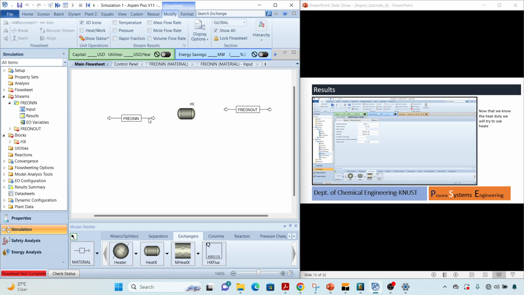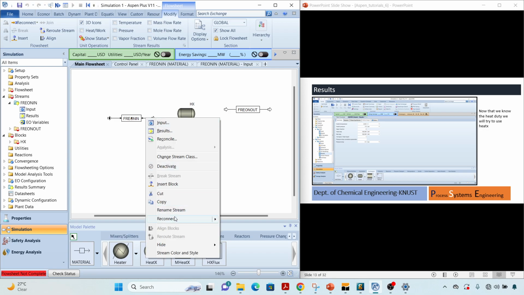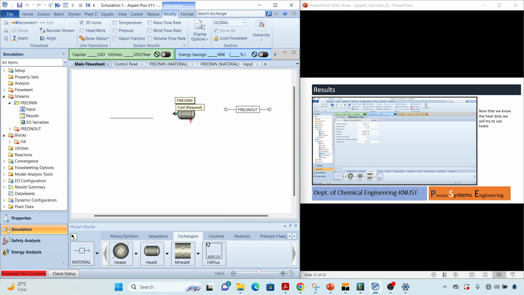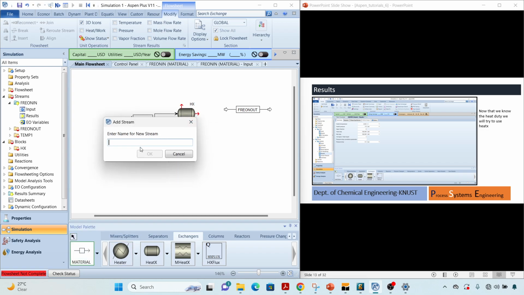So the heatex block is a rigorous heat exchanger. It's a capable rigorous heat exchanger, and it requires 4 streams. The cold side is a stream that requires heating. So it's a cold stream and it needs to be heated. And then the hot side is a hot stream that needs to be cooled. Right. So the stream we are using for heating goes to the hot side, and the stream that's being heated is the cold. So this is the MEG stream.